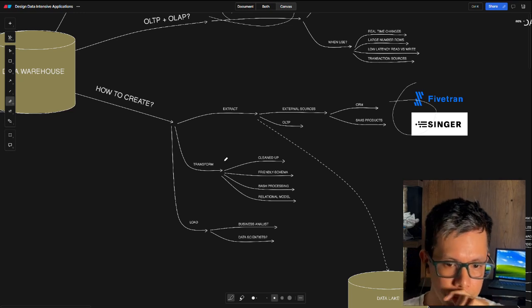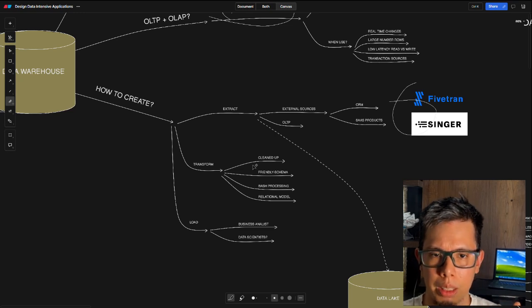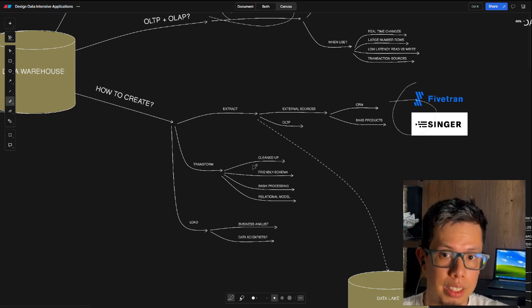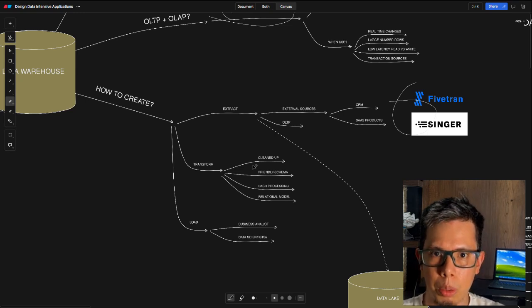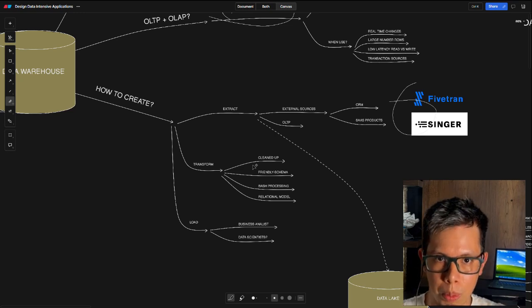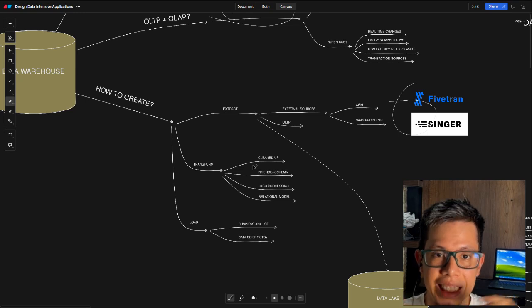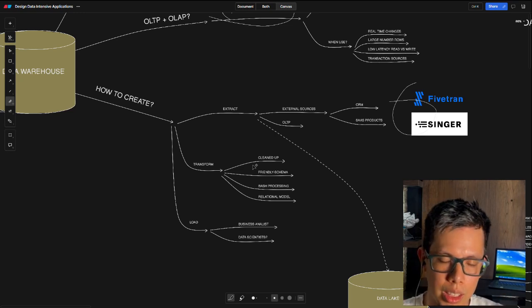So that needs to be cleaned up and given a friendly schema to provide to the analyst engineer, right? Because the analyst engineer will generate the modeling of the data, and it has to have a schema that is easier to consume, right?